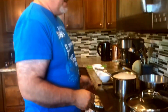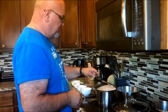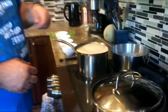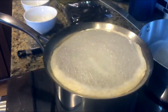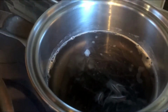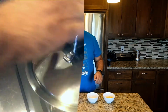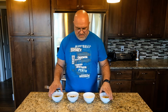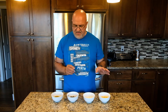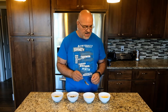All right, so now we've got all of these going. Got our chickpea really foaming up here, green lentil over here, black bean back here simmering, and then under this pot right here we've got the edamame. All right, so we got our spaghettis all done. Right now we just have them plain because we want to see how they stack up to maybe plain pasta.